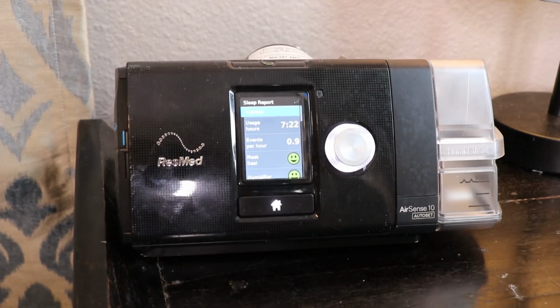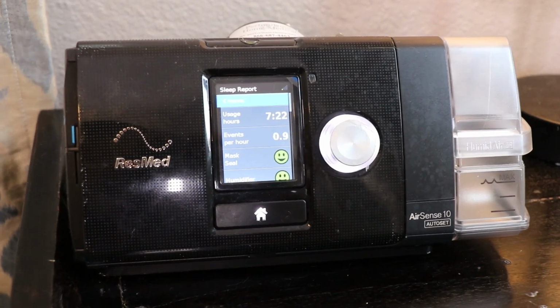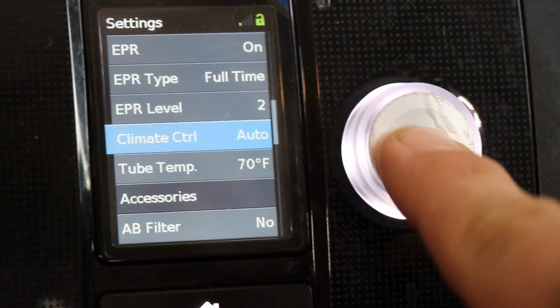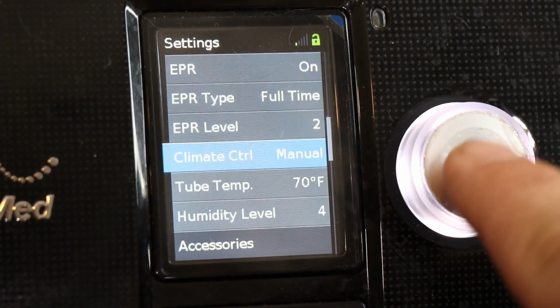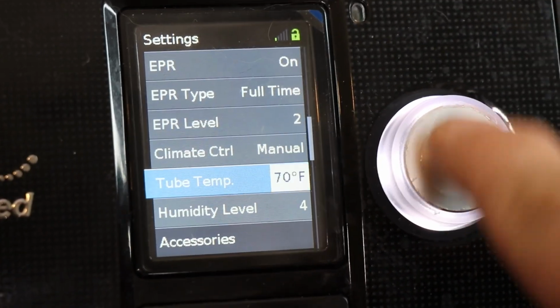So what you want to do is look up the instructions on the model of your CPAP and figure out how you could change those 2 settings to manual. Once you find those settings, just go over to both the heater and the humidifier and turn them off.